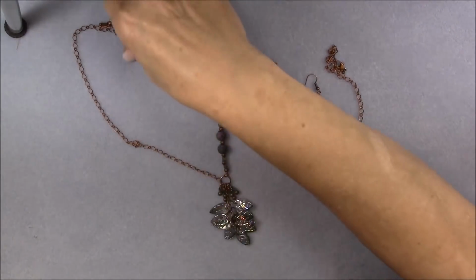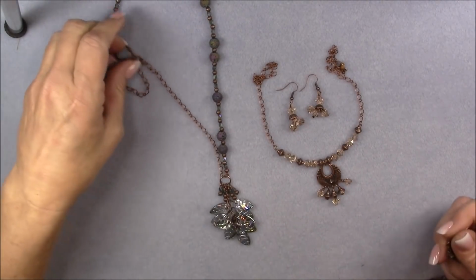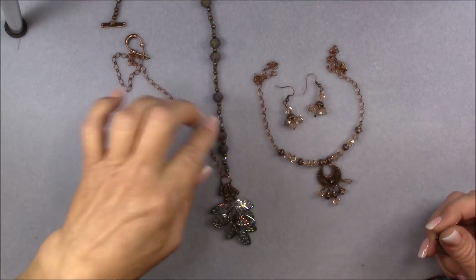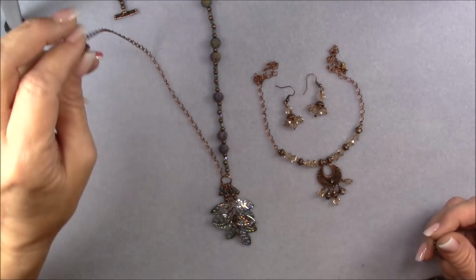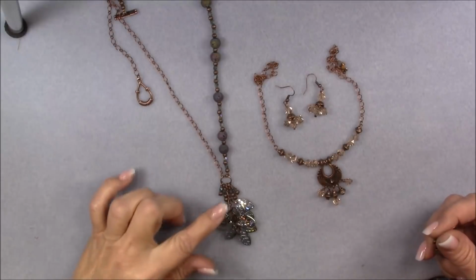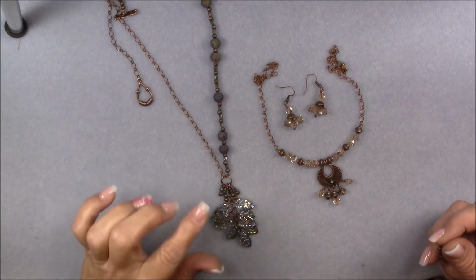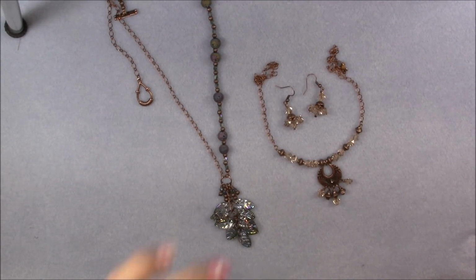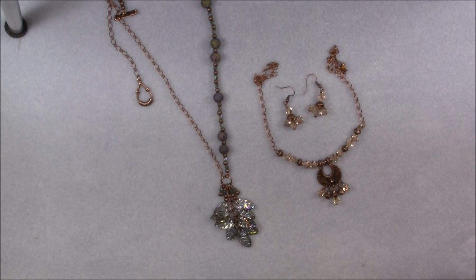But you can do all kinds of stuff. Just use a little creativity and throw some pieces together. It doesn't take long when you're doing stringing and attaching chain and stuff like that. It's a lot faster than bead weaving. And you can make quite a few really pretty pieces. And I put both of these pieces on and they hang really well. They look really pretty. I really like them. And I will keep them and wear them myself. So I will be right back with the bracelet.